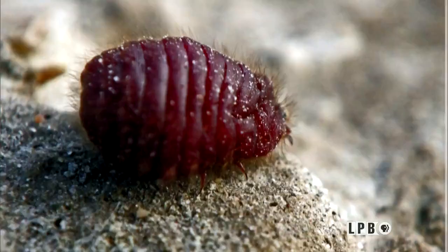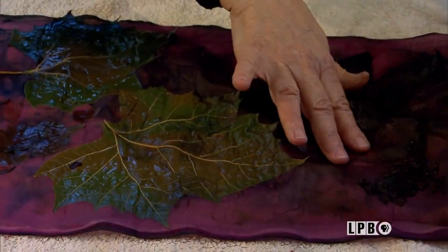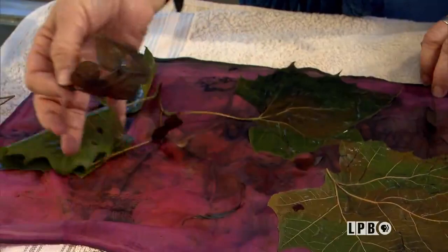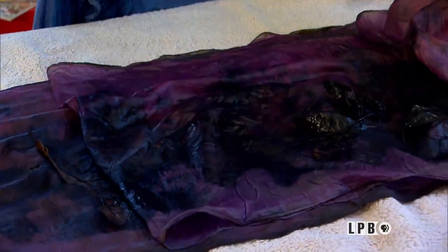Oh God, that's gorgeous. To take these apart, the bottom one had already been dyed with cochineal, the bug that grows on cactus. And then, oh God, that's gorgeous. See, I never know what's gonna happen. This is eucalyptus right here. And this is sycamore. This is more eucalyptus. Didn't do too much there. But this one is really... there's an oak leaf. It came out gorgeous.